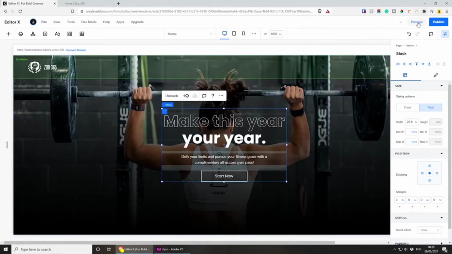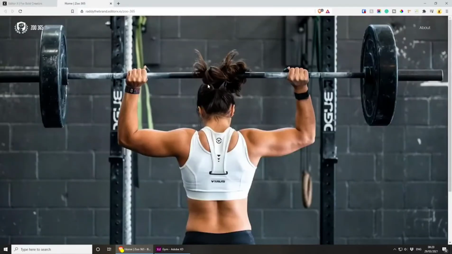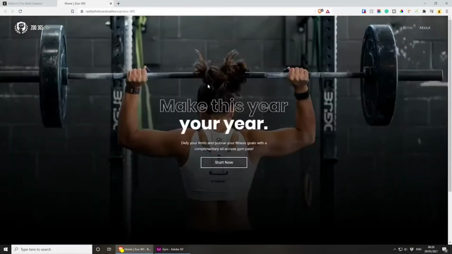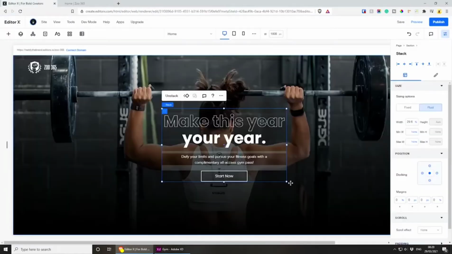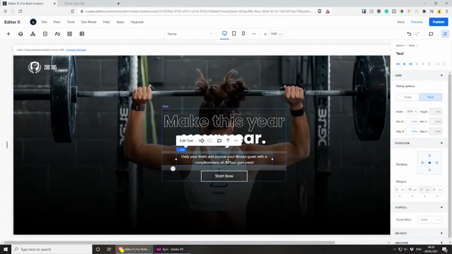If you want to preview the website, actually I could potentially publish it and go back and refresh. So that should take a second. And as you can see, this is dead in the middle. The spacing could be a little bit improved. Maybe that needs to go up. But yeah, these are things that you can mess around with, and it's looking pretty cool. So let's go back. Don't show this again. Done. And I'm going to move this slightly up. I don't know, something like this.